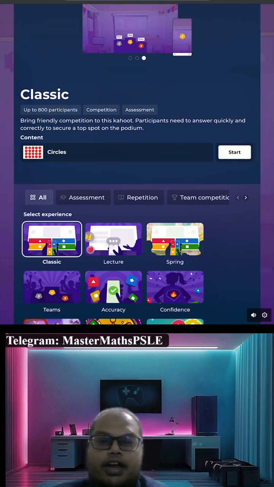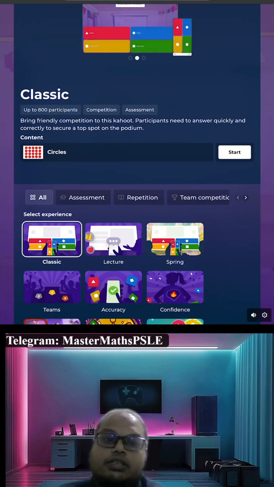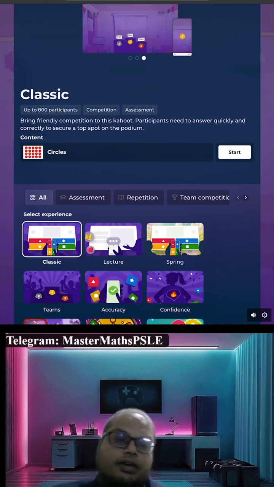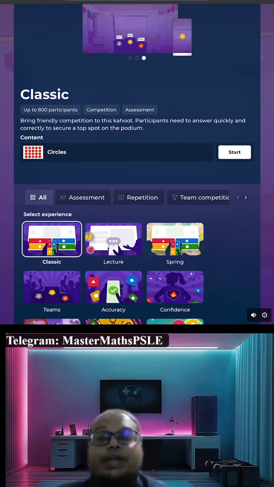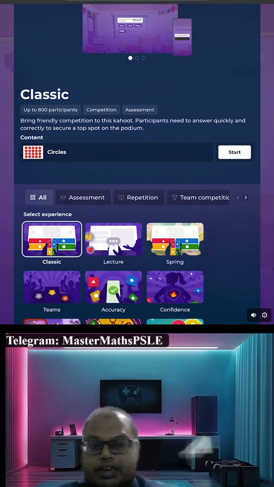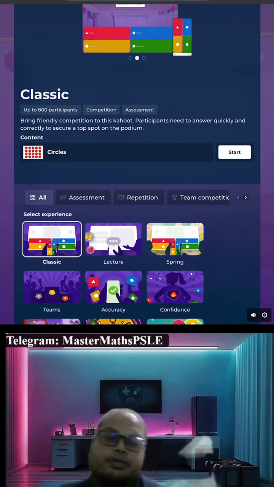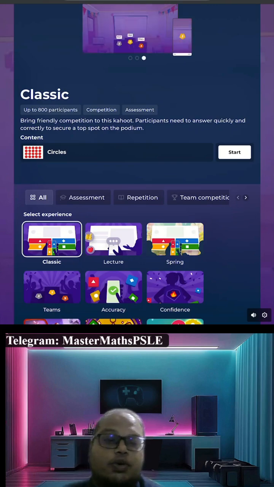Okay, hello everyone again. So the topic for today is on circles. So we'll be doing area of circles. Remember, area of circle is pi times r times r. What is r? r is radius, and diameter is 2 times the radius. Radius is from the center to the side, and diameter is from side to side, passing through the center. So I'm already giving you a hint. This is the answer for question 1 actually.